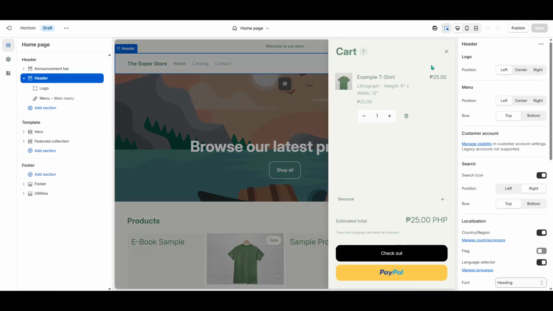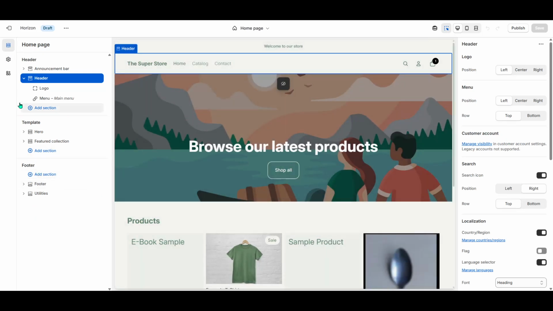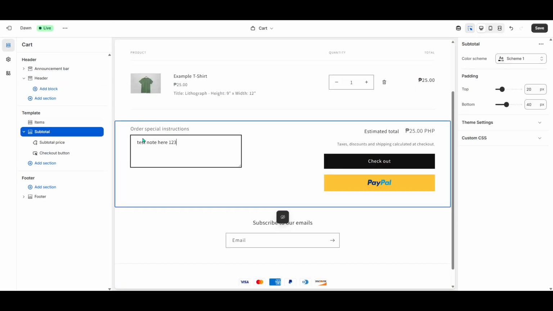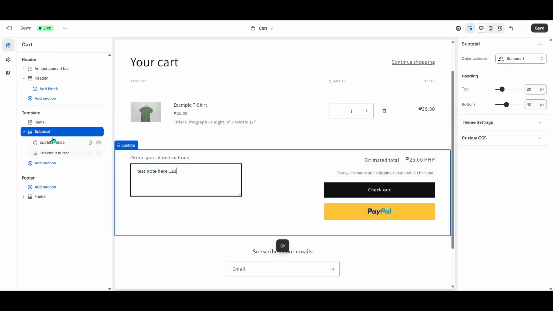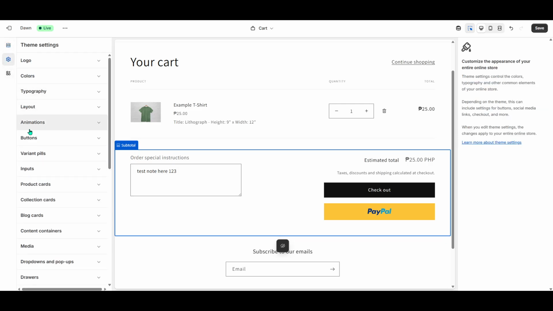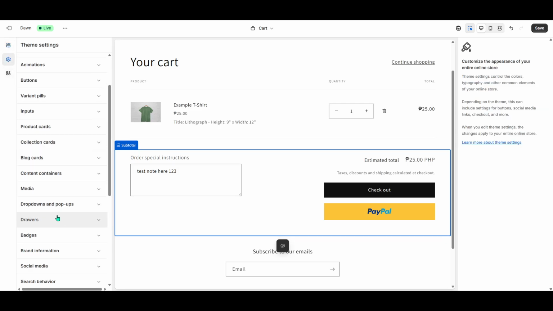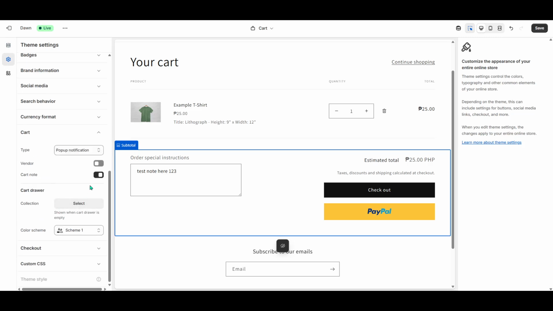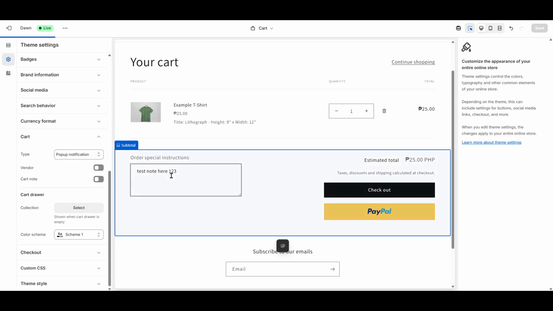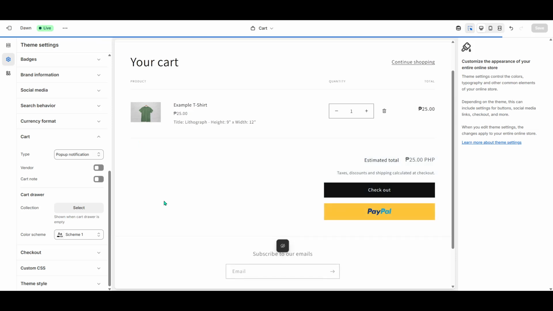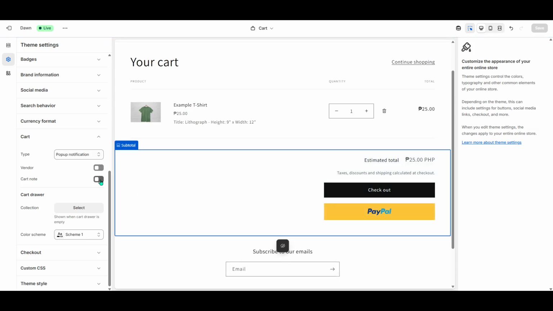And that's all there is to it. Adding cart notes can be a simple yet effective way to offer more flexibility to your customers and foster better communication. Remember, the little bits of personalization you can offer through Shopify can significantly improve customer satisfaction and help create repeat business. So now, with just a few clicks, you've enabled a feature that could make a real difference in how your customers perceive their shopping experience with you.